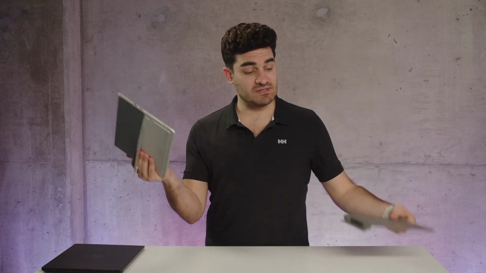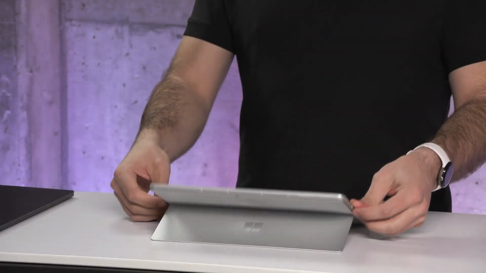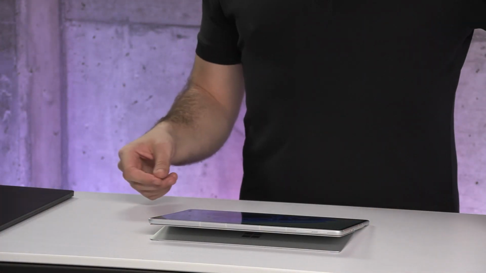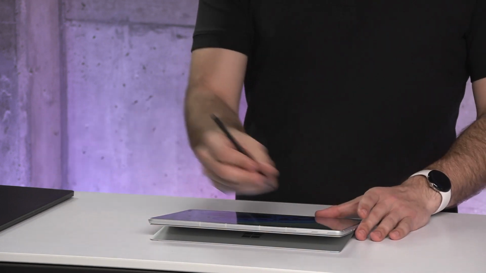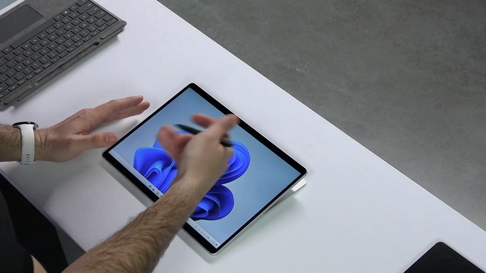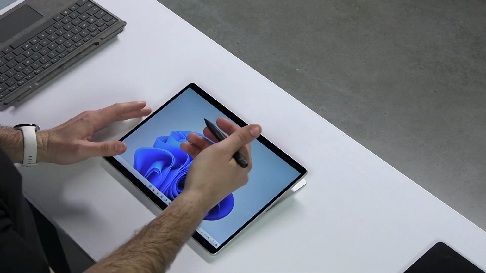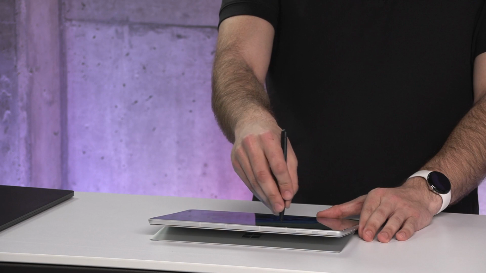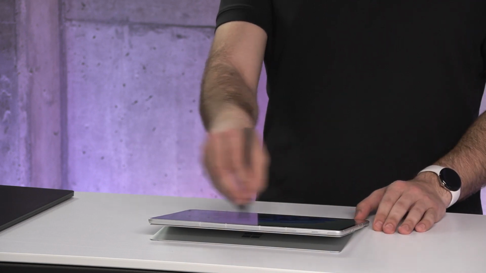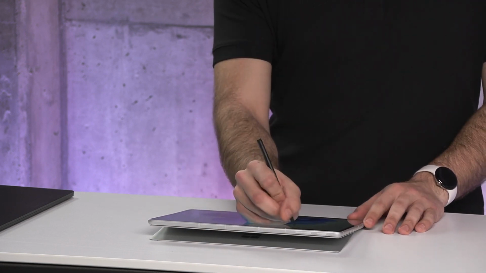The Surface itself, when I don't want to use it like a laptop, well, I can simply disconnect the signature keyboard. I can recline this all the way down to 165 degrees, similar to an architect's drafting desk. I noticed that when people go to write on a screen for the first time, they write like this. This is not how we write. This is how we write.